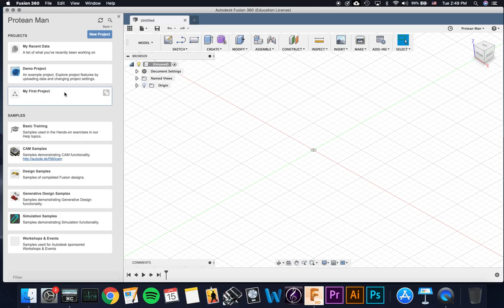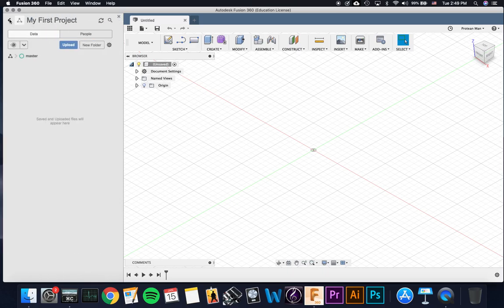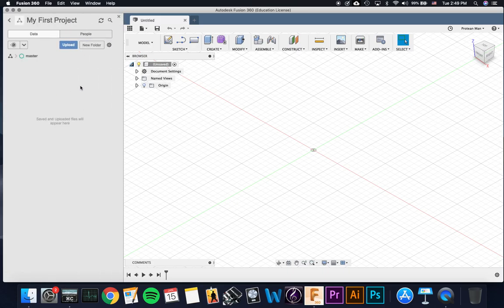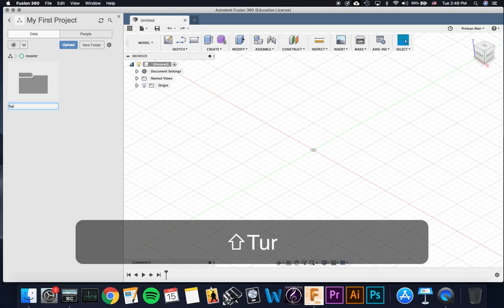So let's just double click this again. Or if you want, hit a new project, but just stick with my first project. We're going to create a folder first, just to keep our stuff in. So hit the new folder button right here, and a new folder will pop up with a new folder name. You can title it, let's say, Tutorial 1.